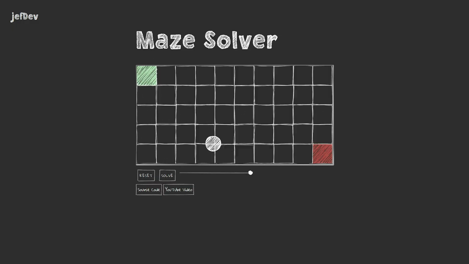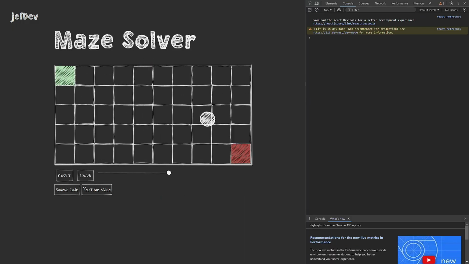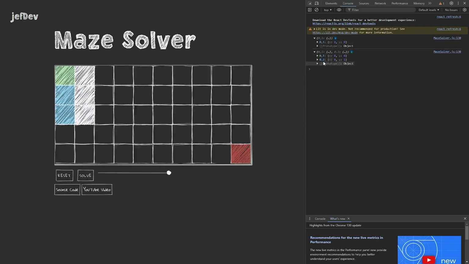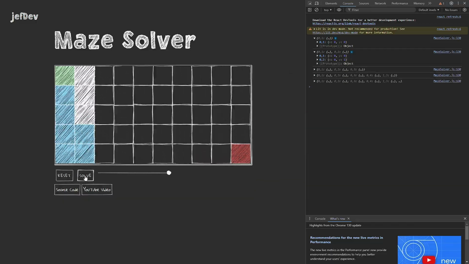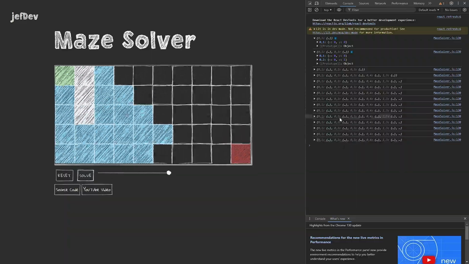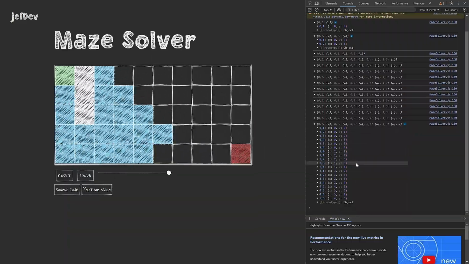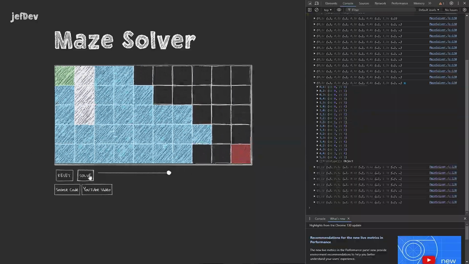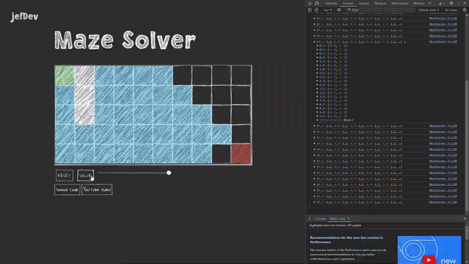If we hop back into our website and we open up our developer tools, we can see what happens as we traverse our maze. So if we add a little wall here, when we solve, we can see that this first square, 0, 1, was accessed from 0, 0. If we hit solve again and we explore 0, 2, we can see that 0, 2 we found from 0, 1. The same thing will keep happening as we explore and explore. And our dictionary over here of where locations were found from will be stored here. And we can continue to do that until we find the endpoint.